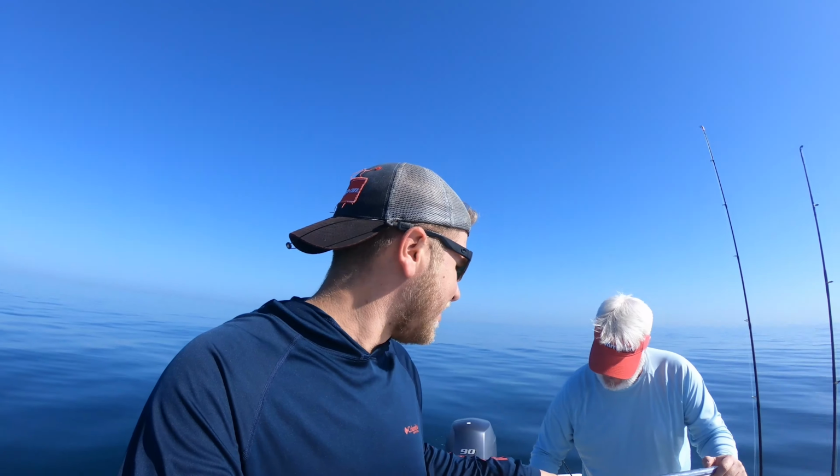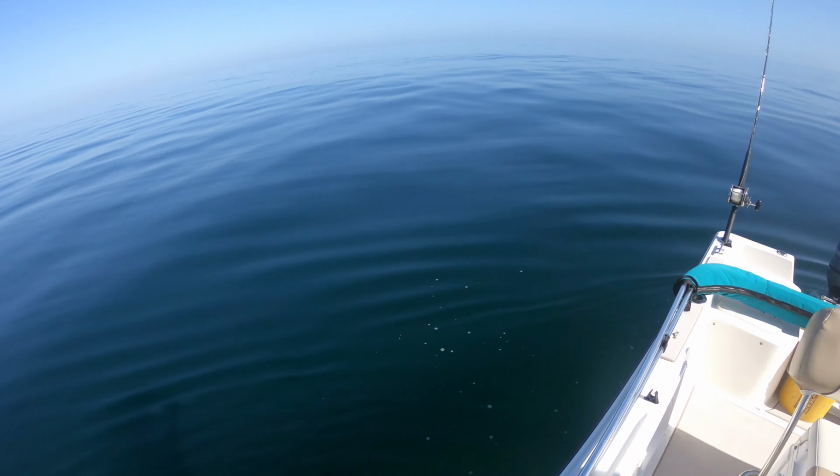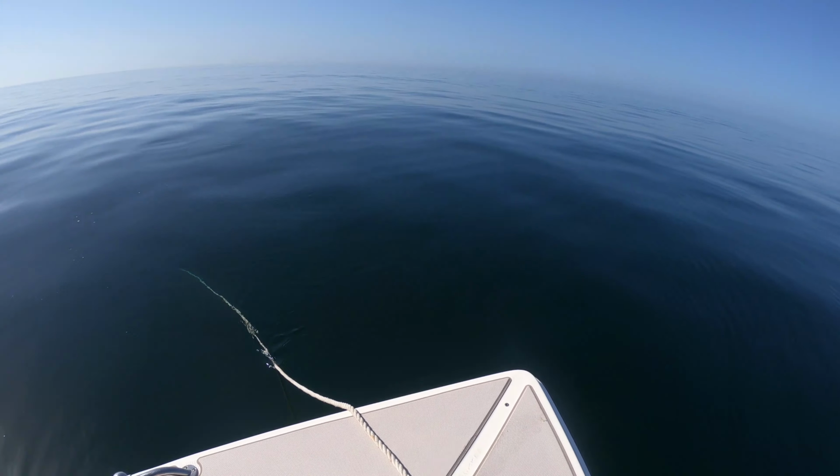So we're about 10 miles offshore, Paul? Yes. It's about 10 miles offshore, and it's glass out here. I don't think you can pour water onto a plate and get it slick like this. Pretty incredible.